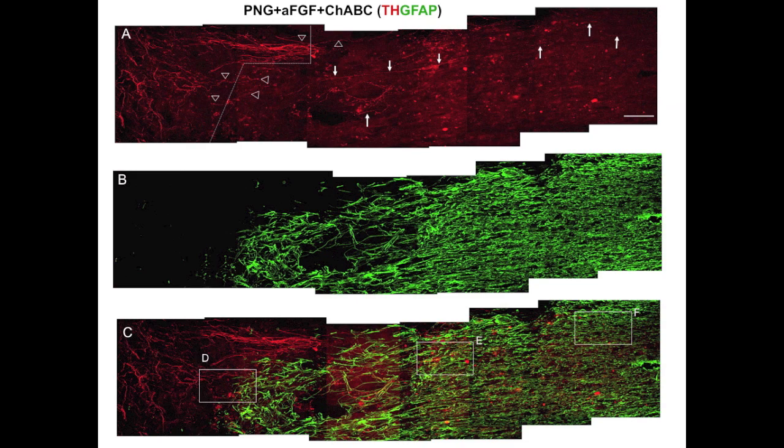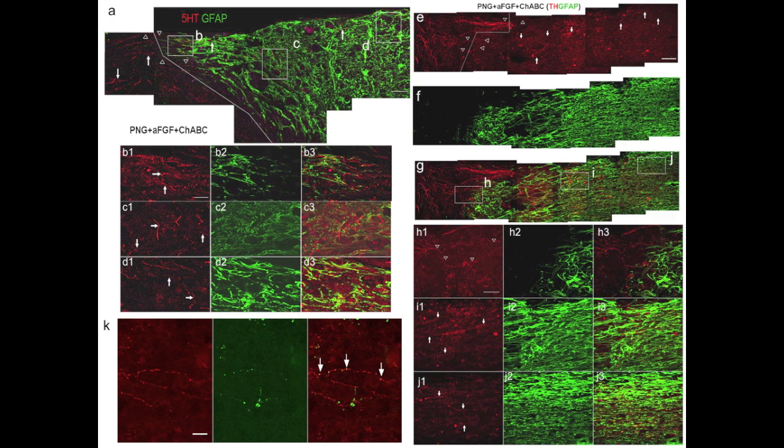Here's another picture. Axons entering the graft, in the graft, and then exiting into the spinal cord, going long distances caudally. Here's another picture, down here, lower left, they make synapses. So they make connections, that's a synapse marker. See the green dots? Well, I can see them.